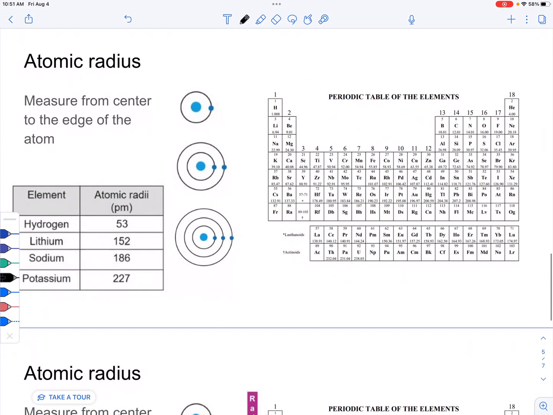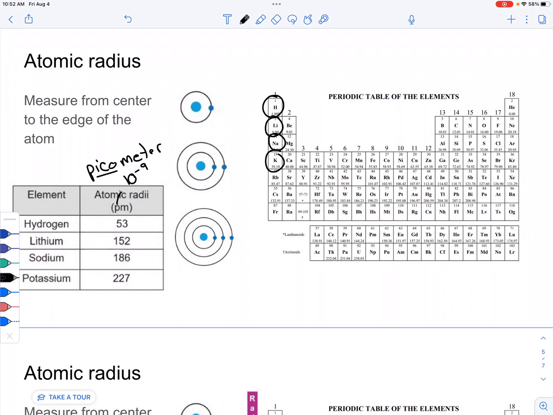All right, so if we start to look at the data to support this, we've got the data first, and then we're trying to come up with a model of the atom that explains the data. So we look at the atomic radii, and pm stands for picometers, not something you need to memorize, but it's just good to have a sense. Pico is 10 to the -12th, could be wrong. So we've got hydrogen, which is 53, lithium, 152, sodium, 186, and then potassium, 227.